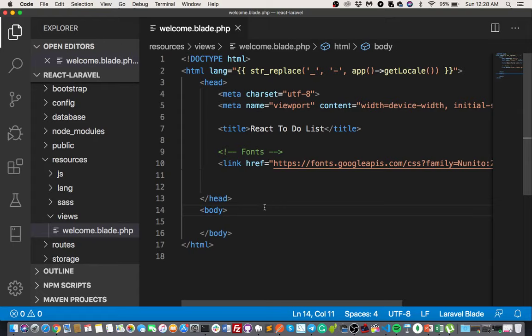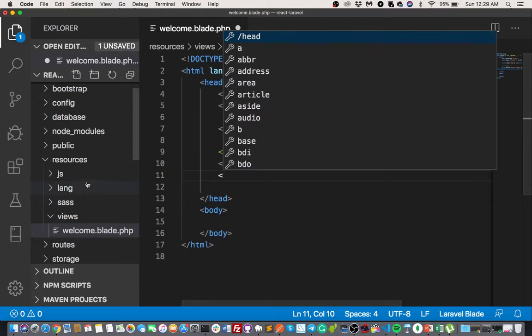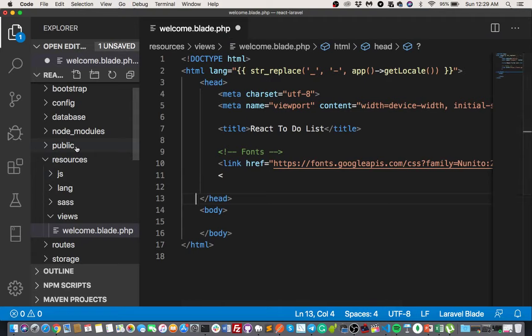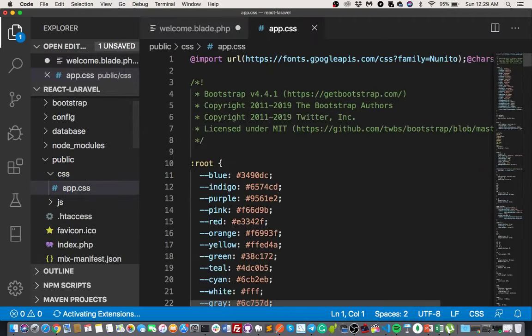Then you need to link with your Bootstrap. So this is your Bootstrap file. So under public, CSS, app.css. So this is your Bootstrap.